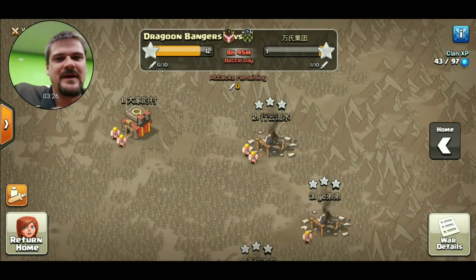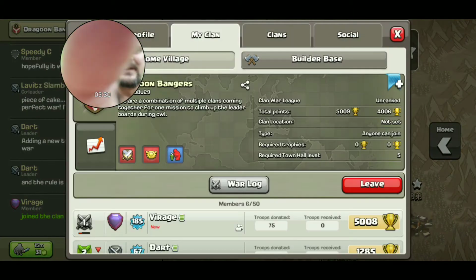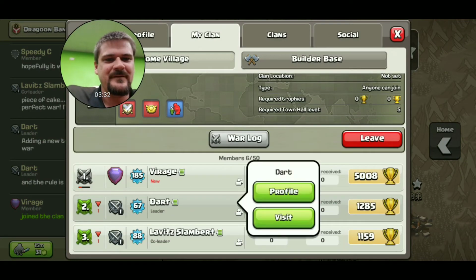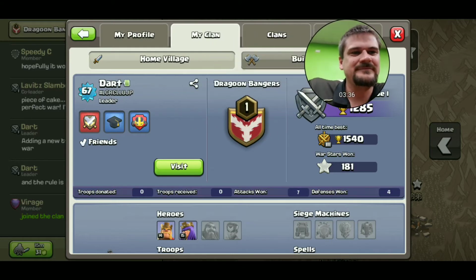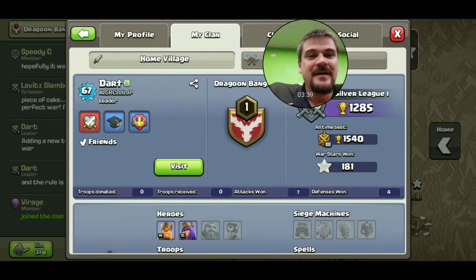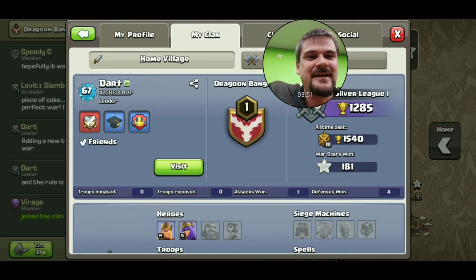Now, the thing I was telling you about Dart, which is my rushed Town Hall 10. He is kind of weird. I mean, if you look at him, you're like, wait a minute. He only has Barch. So that's all I've been doing with Dart for the longest time, Hog Riders. So I have been practicing this attack.